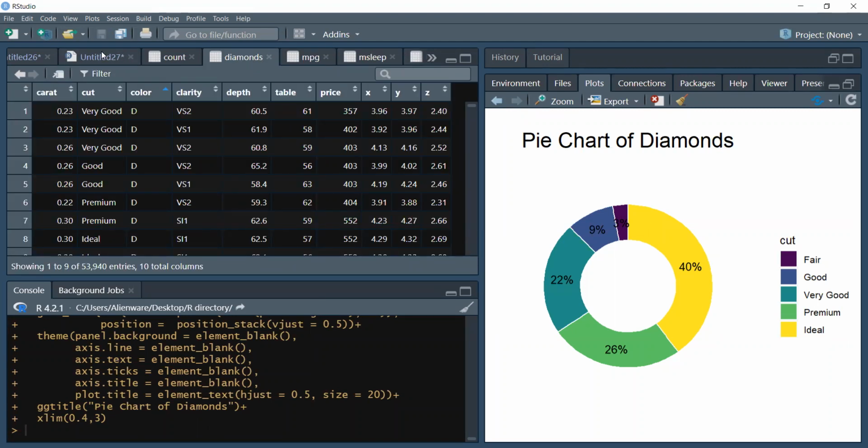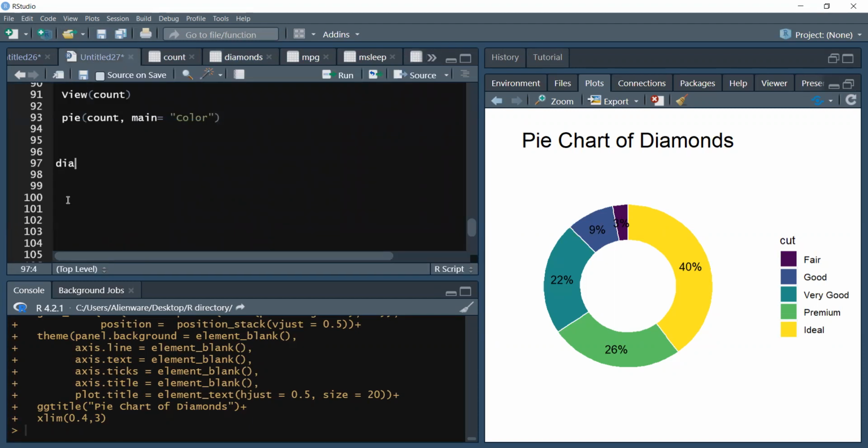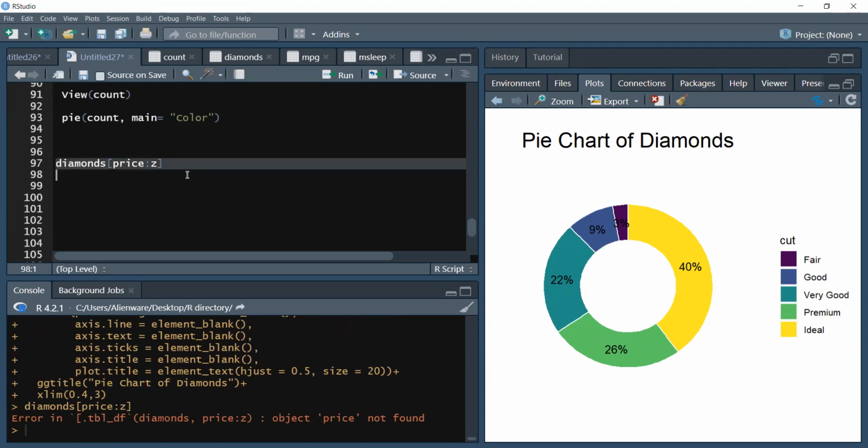From diamond, yes, diamonds, in brackets. So now am I going to call it price? Did I say price to Z? Will this work like this? It says object price not found.